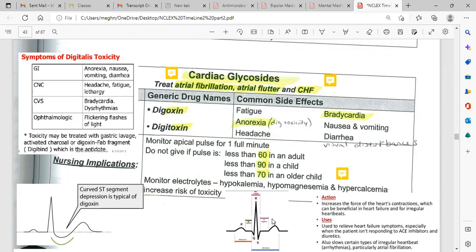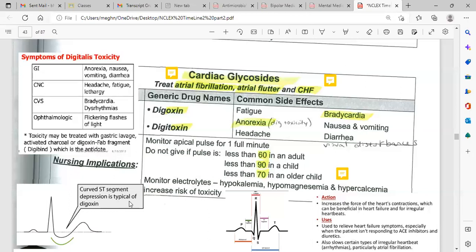But if the patient takes digoxin and develops digoxin toxicity, that time we will see ST segment depression, which is typical of digoxin toxicity. Here, you see this is the S and this is the T, and this is not depressed, okay, and also the T is inverted, but here we're showing the depression. If you compare with this, you can get it easily. So the curved ST segment, or we can say the ST segment depression, not inflected, deflected, is a typical sign of digoxin toxicity.